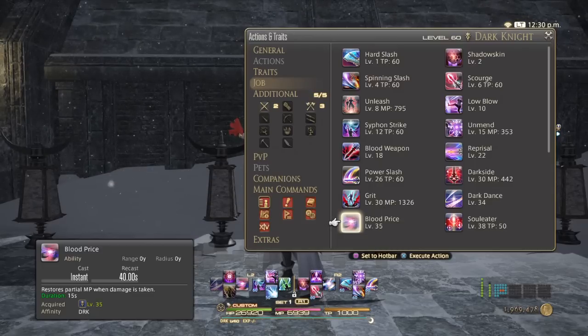At level 35, your next job quest will give you Blood Price, a 40-second cooldown, which for the next 15 seconds will give you back MP every time you suffer damage. This is exceedingly useful, and in every fight you should be using this as often as you can, because the less you have to worry about running out of MP, the better, because you don't want to lose Dark Side.